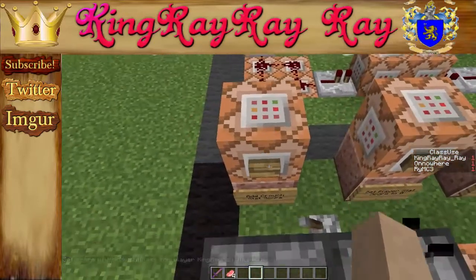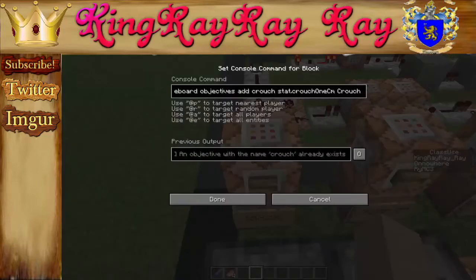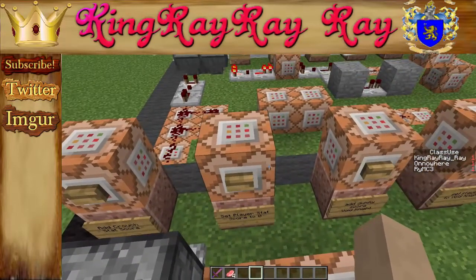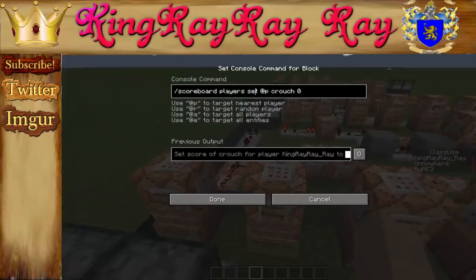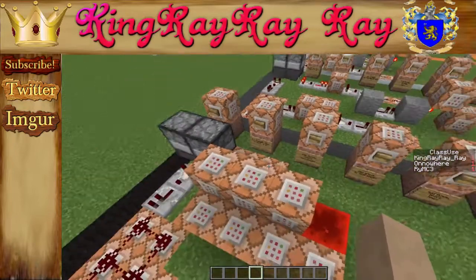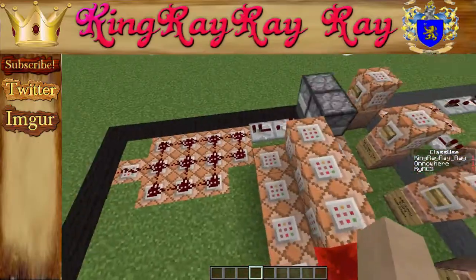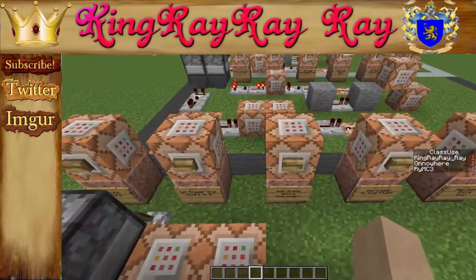Alright, to start out with, you're going to need to add the crouch stat score. Scoreboard objective add crouch stat.crouch_one_cm crouch. Next, you want to set the player stat to zero. Scoreboard players set at P crouch zero. Mind you, I will put all this in the description below, starting from here to there, there, there, like that, and then this area here.